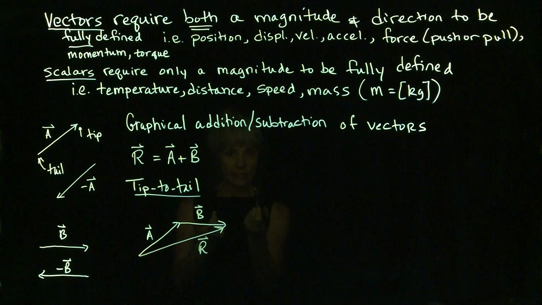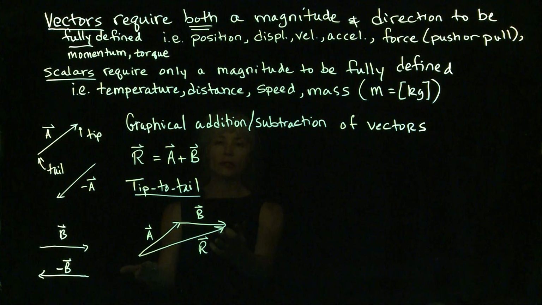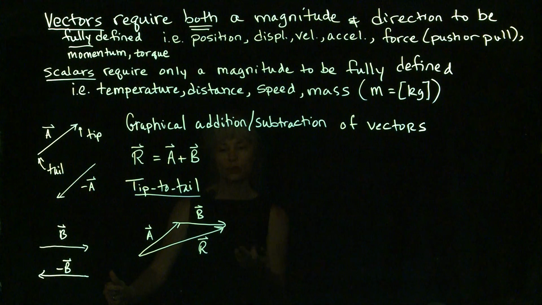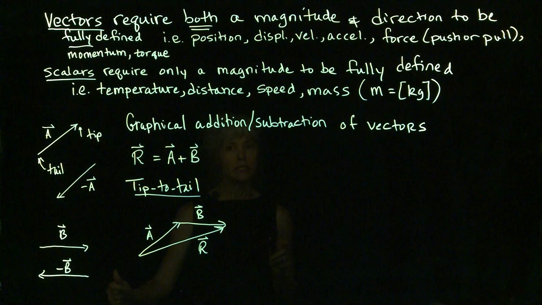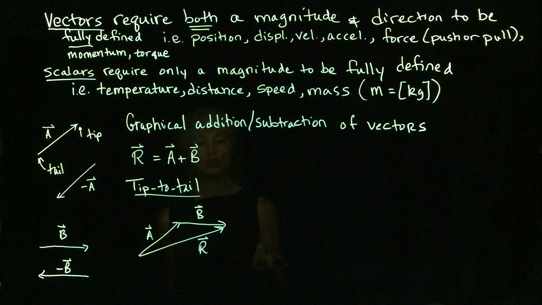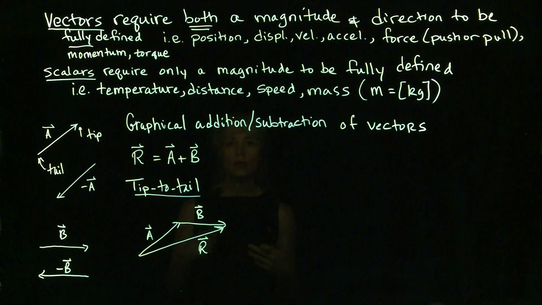The more precise the instruments are that I use, if I broke out protractors and rulers and made these lengths very specific, the closer I would get to a closer estimate for the resultant vector R. But graphical addition and subtraction is still limited to some kind of an error associated with the instruments you're using to measure. So these are just approximations.